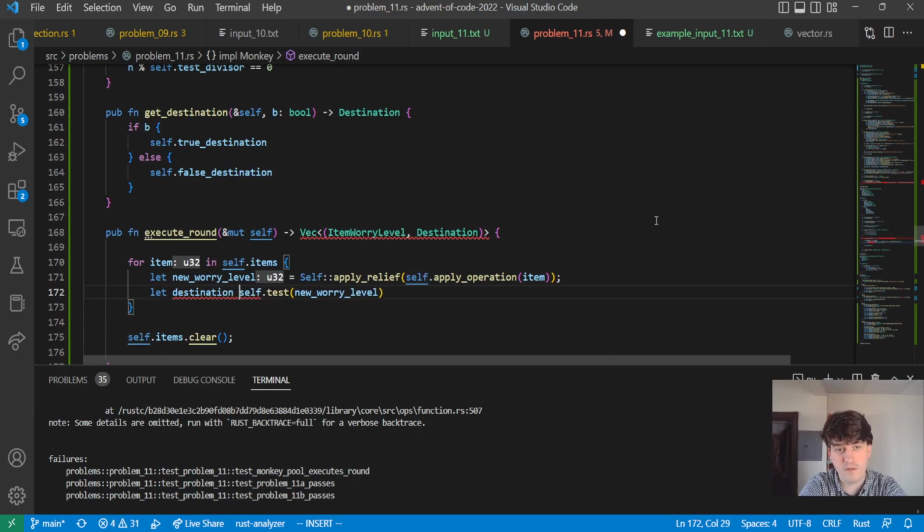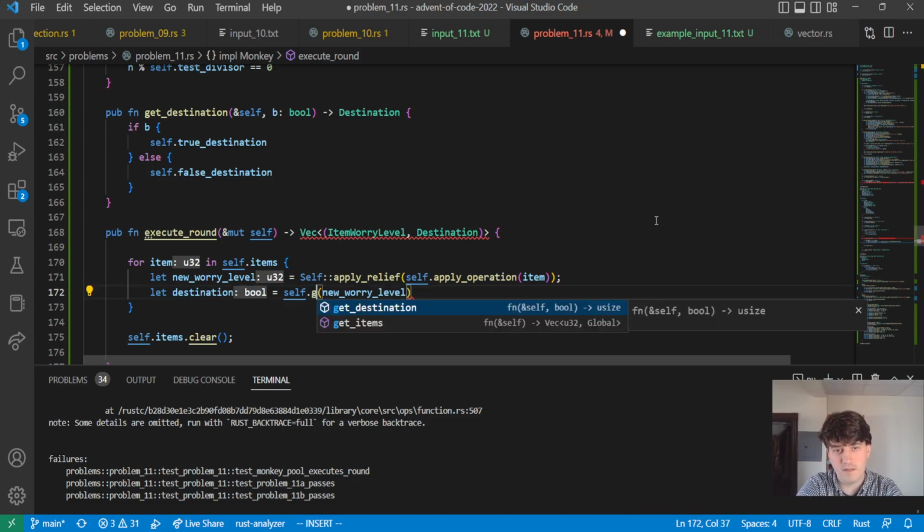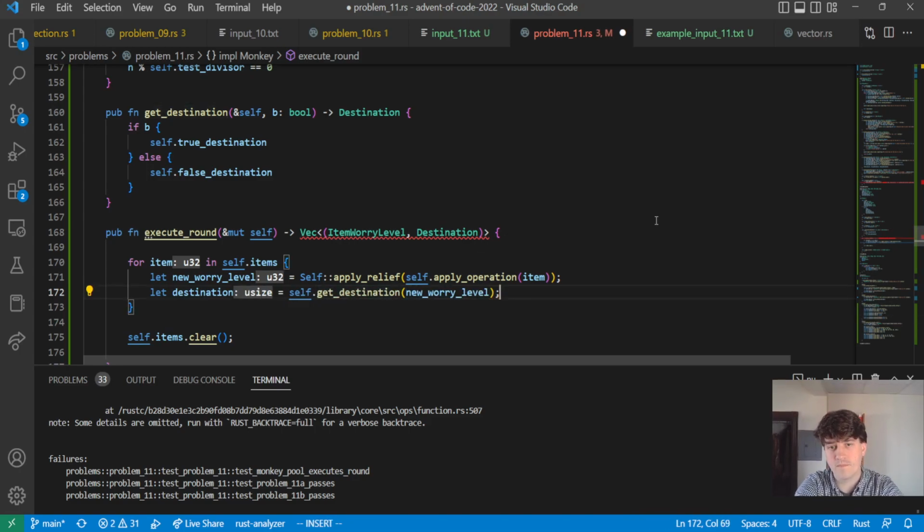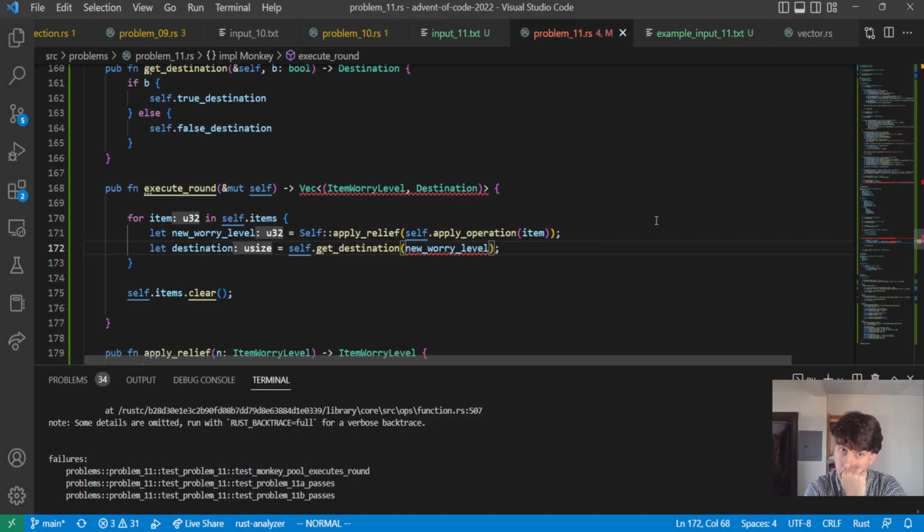Let destination be self dot get destination. And then we push this into the vector.